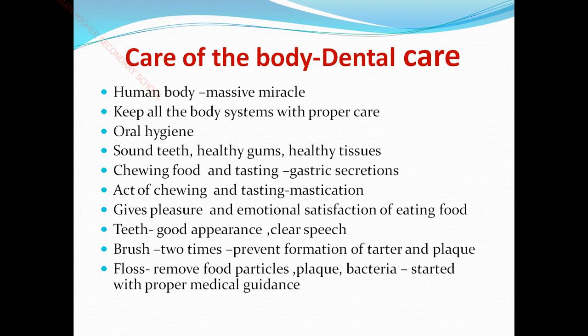Simply watching TV or watching mobile while eating the food is not a good habit. Instead, you have to concentrate on your food, taste the food item, chew it properly and eat it. Okay, so chewing food gives us pleasure and also an emotional satisfaction of eating the food. For tasting also, some gastric secretions will be secreted in our mouth. So our teeth are mainly meant for chewing food and tasting.